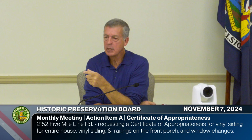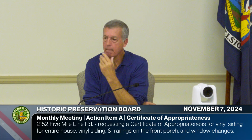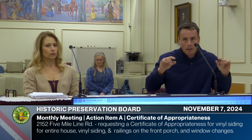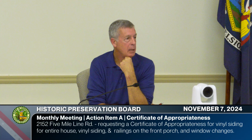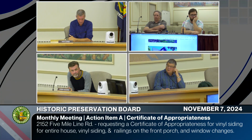And you didn't have the same issue on the apron of the porch? Well, see, because I didn't have to carry it around on the porch, I was able to drop that panel and make it look good with your eye. But if I carried that around the corner, the panels wouldn't have lined up. So that's why I did that. Team, comments? Okay, thank you.